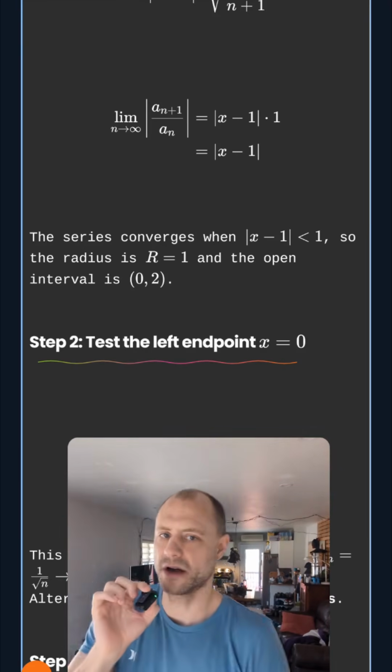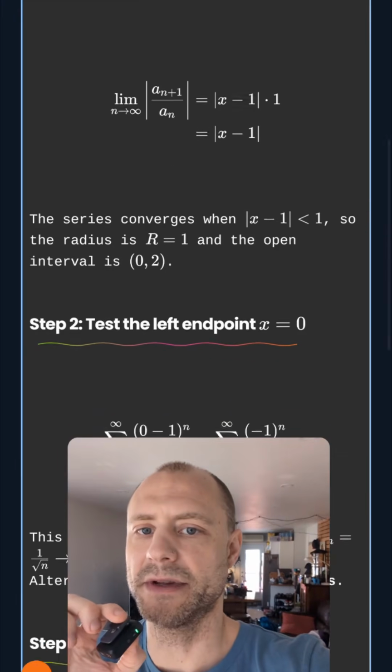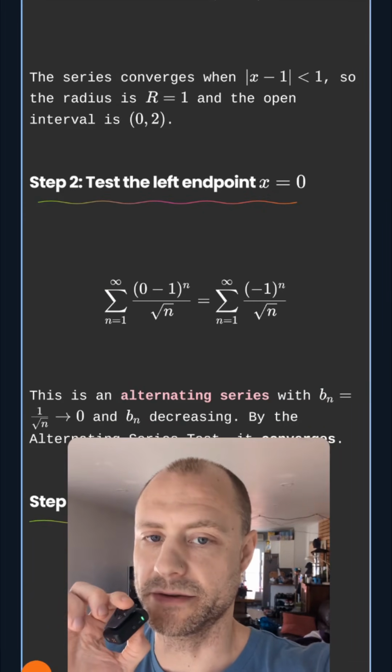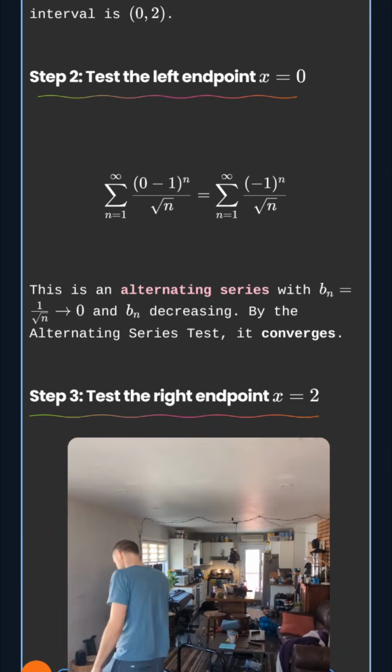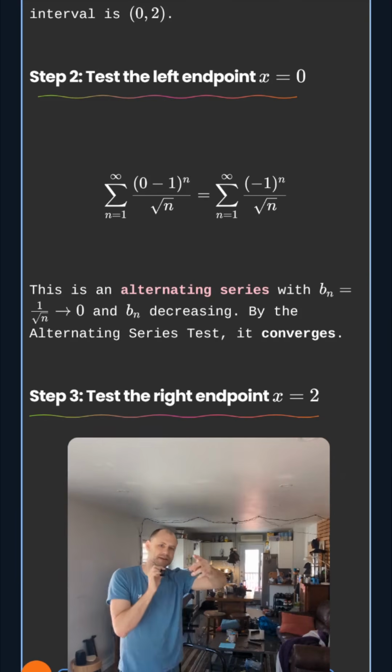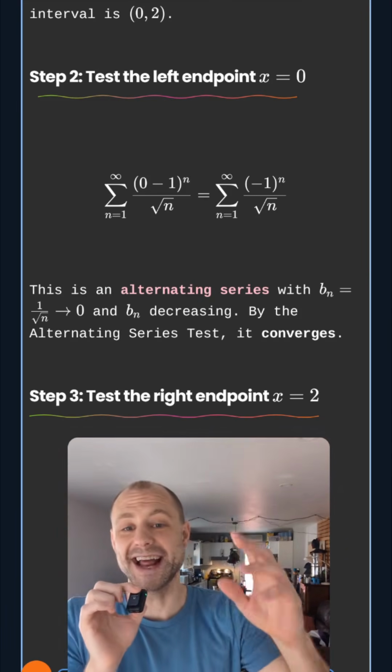Okay, so let's say you autopilot to this and you got that answer. So the interval is from 0 to 2. That's the interval. But they ask for the radius. So this is the second thing that students get wrong on these questions. They just stop here. But we're not done yet. We have to do the endpoints. It's actually a lot of the questions. You're only going to get half the marks if you stop here.